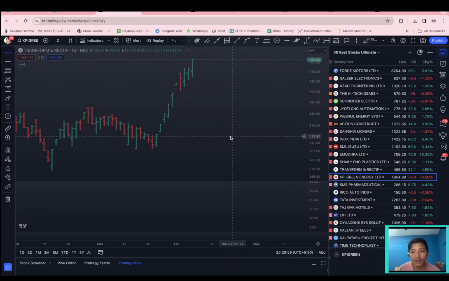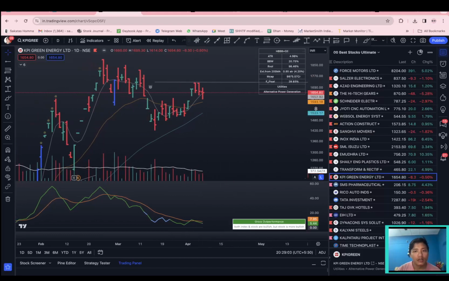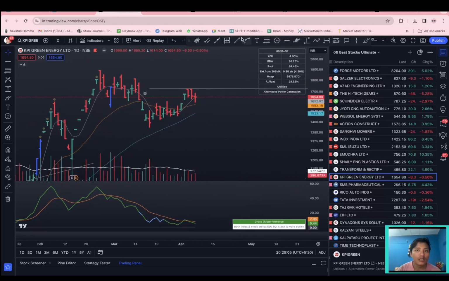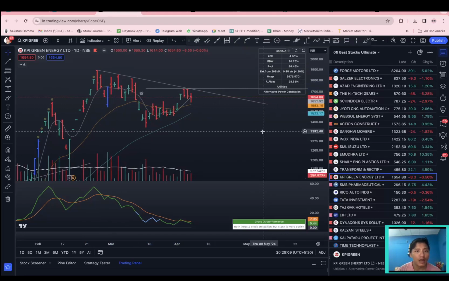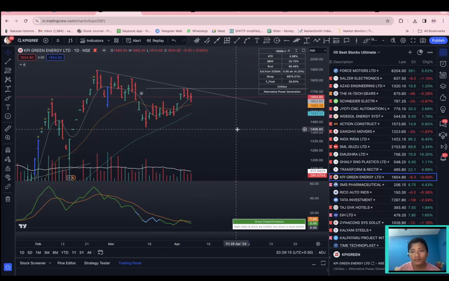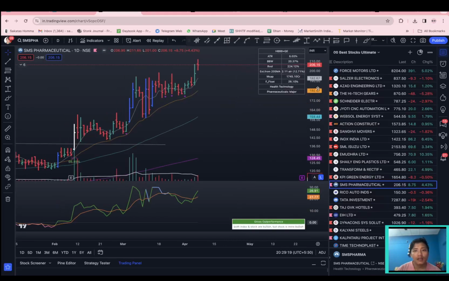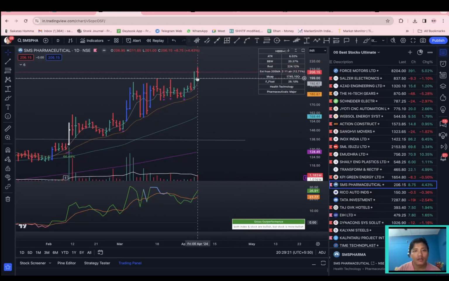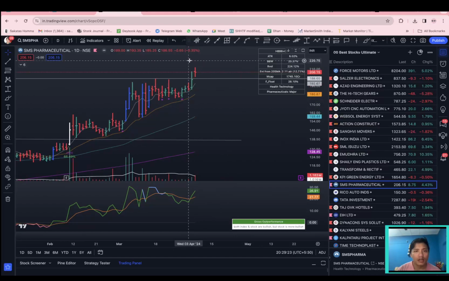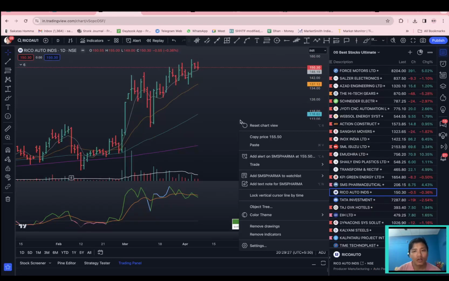Trill, there is no entry here. KPI Green, there is a nice entry here above this one, and this would be a sort of cheat pivot, and you will also see this is also a DTL based breakout, right? So yeah, but I would make sure I would be more comfortable in this one. SMS Pharma is not an entry today. It was an entry sort of yesterday. It's sort of gone. Again, make sure that you are looking for a very tight area.